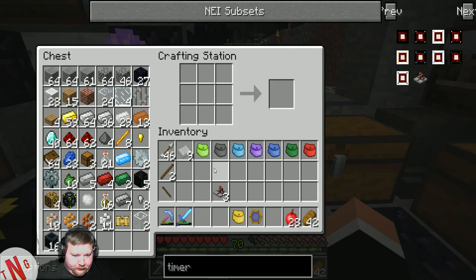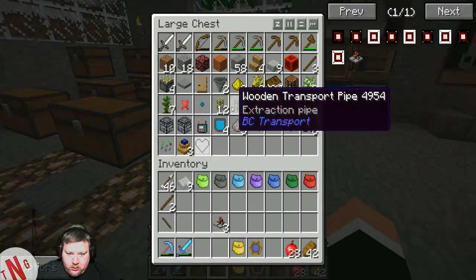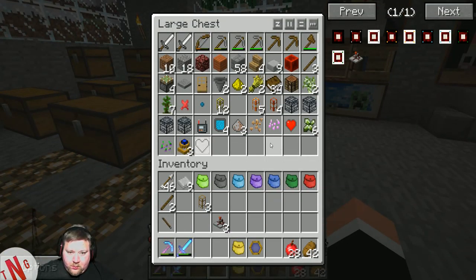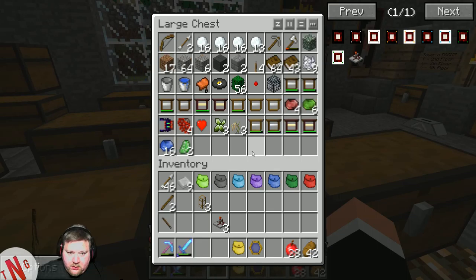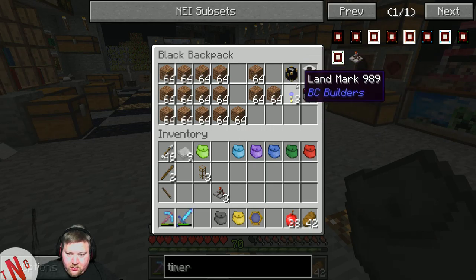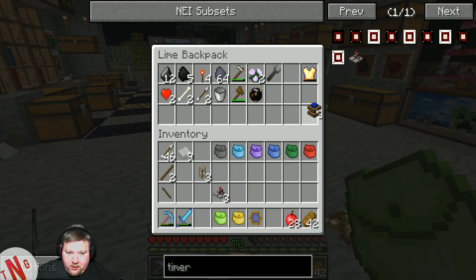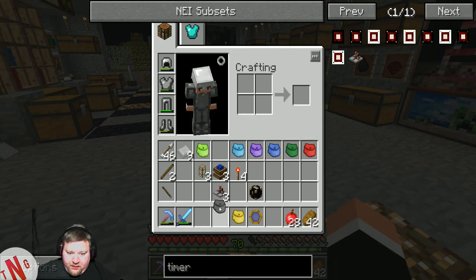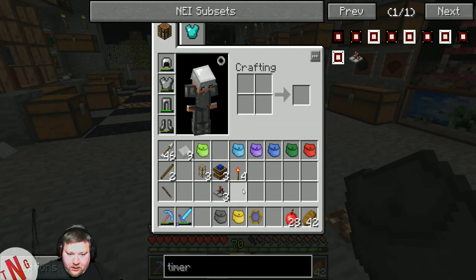Cool. Now we need wooden transfer pipe. Cool. And where did I place my... Did I have my engine somewhere? Nope, that's that one. I didn't need that one. There we go, 3 redstone engines. And we got some of that too. Huh, cool. We got one more of these. Cool. Let's just put them in here. Okay. Cool.